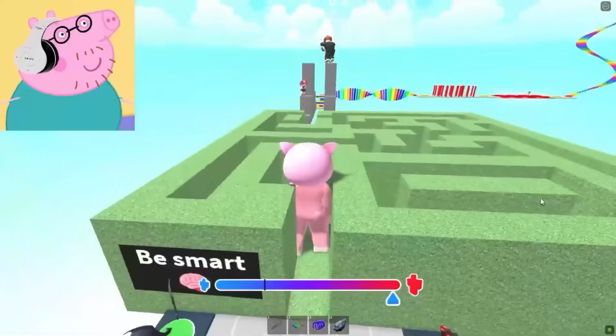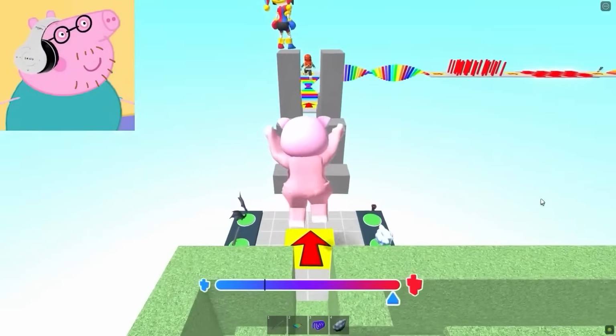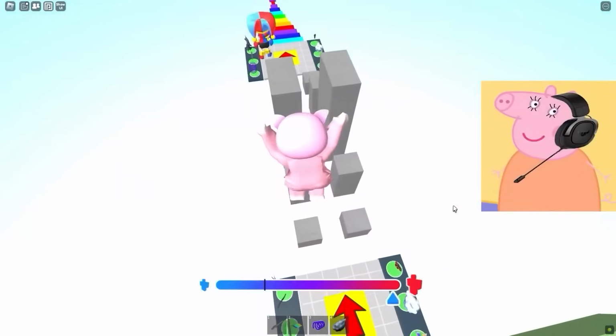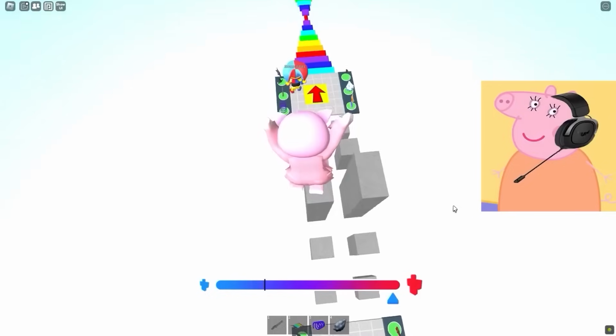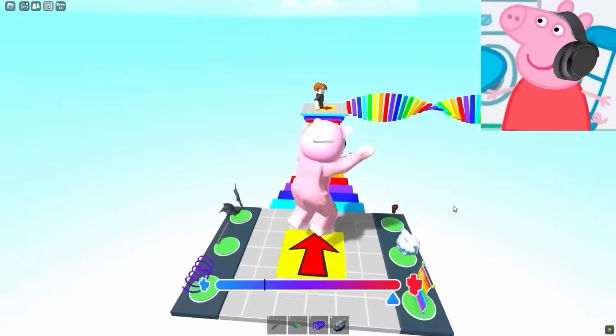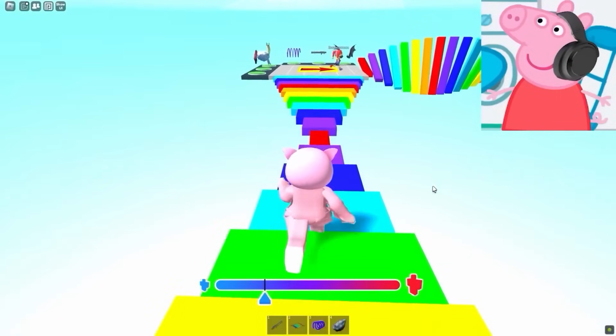There's a maze, but we can get really big and just jump it. Ha ha ha! That was really easy. Wow! Peppa Pig, you are just a genius. And now we need to increase our size again to pass this challenge. This is some kind of easy test. You just have to go forward. It's easy.